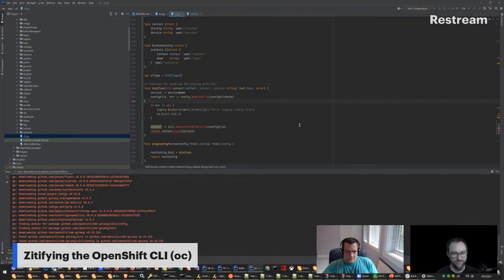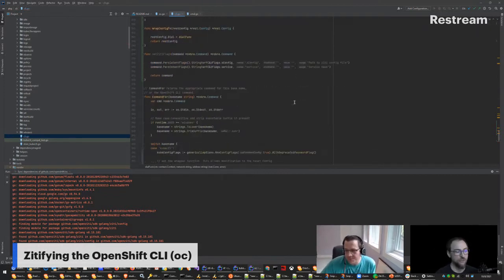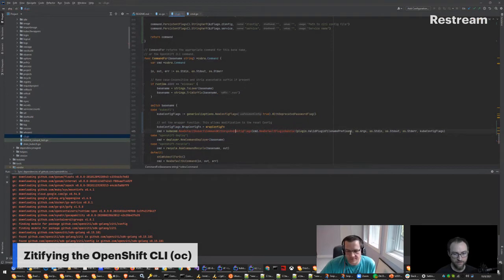I didn't realize that I could just keep using OC. I'm just ignorant about it. I probably would have continued if the name had implied that it is a kubectl fork, or if I had read a little bit about it. I read the help, so I just used it to log in, and I think I also used it to generate a kubeconfig, like to suck the kubeconfig out of the API server and make it available because I was looking for a way to start using the normal CLI.